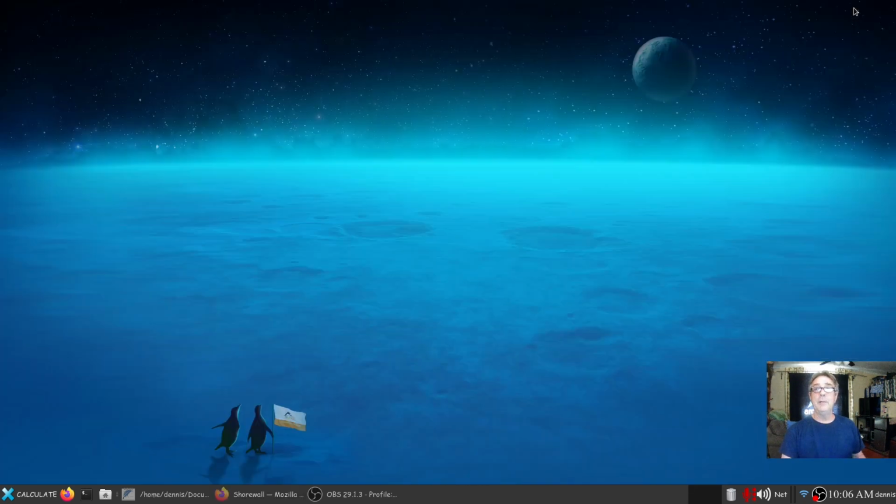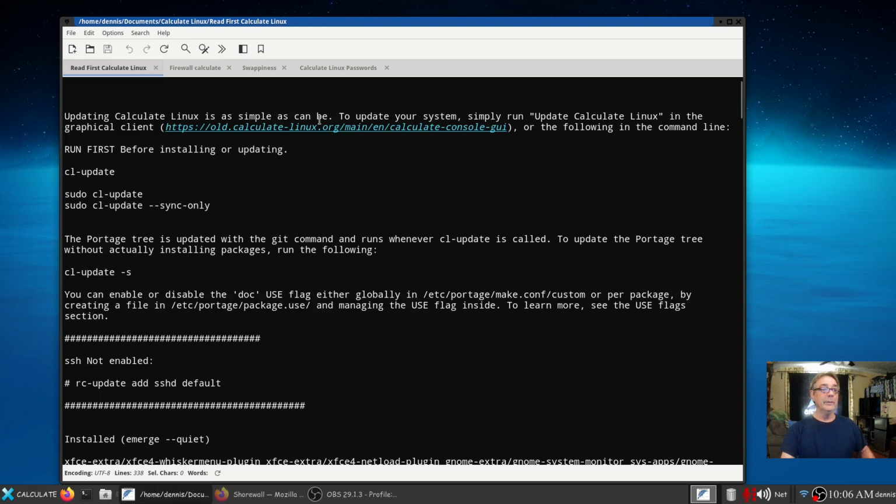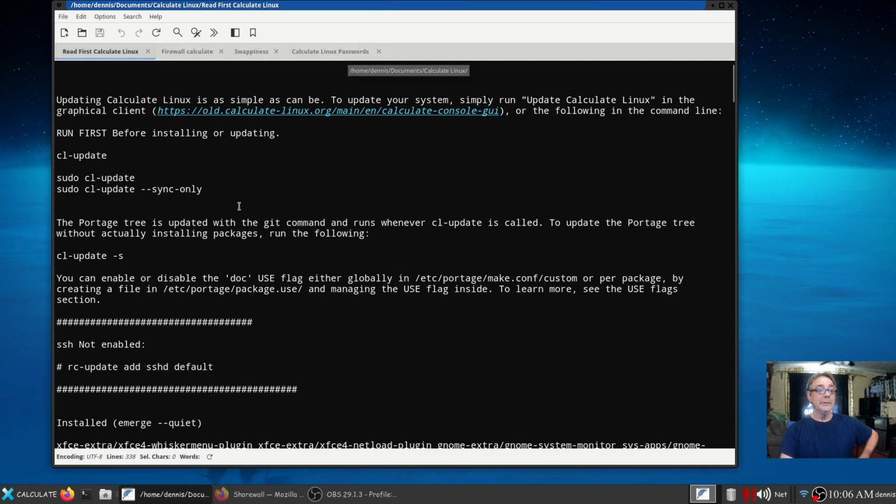So let me minimize this. I'm going to bring up my notes real quick and go over that, because some of this I went over before, but this right here is what you see on that page about how to update, CL update. When I first installed Calculate Linux on this machine using an SSD, after I rebooted, came onto my desktop, immediately I signed in as root and I ran CL update.